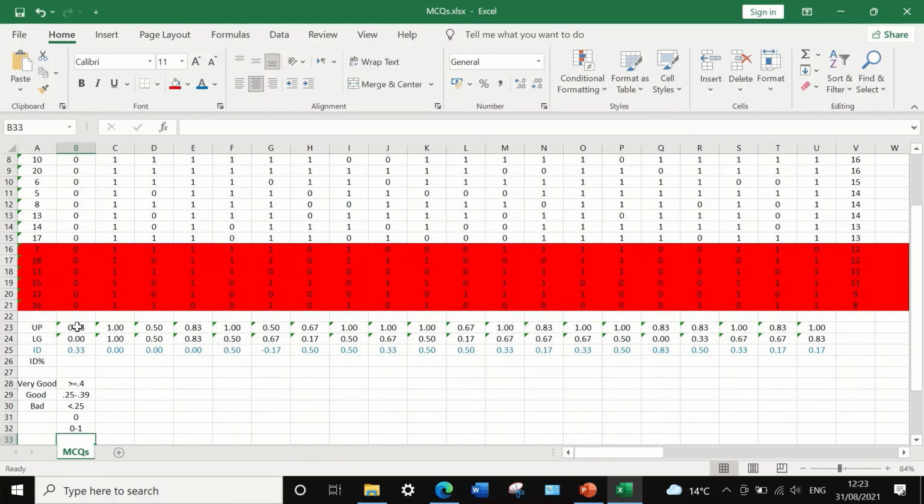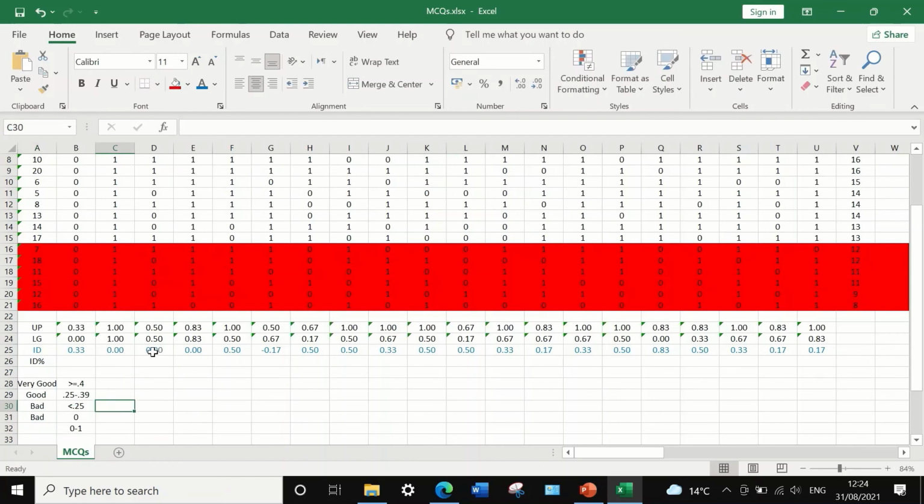In the first cell here for question number 1, the ID value is 0.33. This is a good question, as it can discriminate between high performing student and low performing student. The second question has an ID value of 0. 0 means that the question is not discriminating between high performing and low performing, so this is considered to be a bad question.